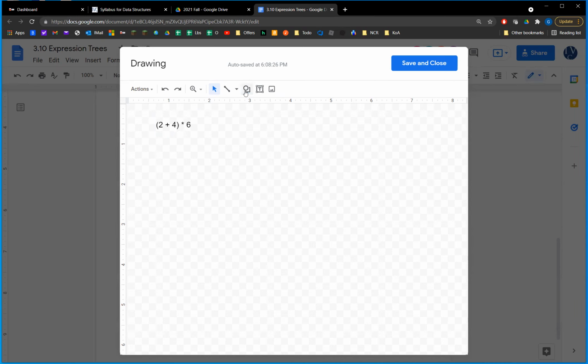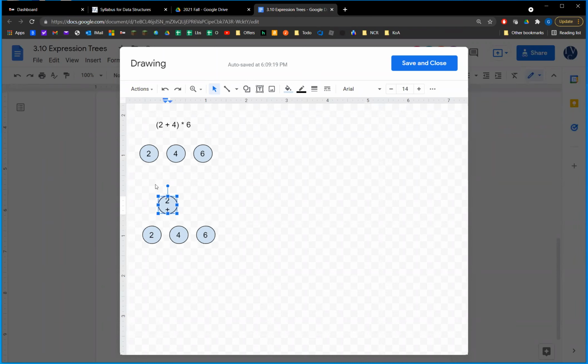Okay, so like before, just go ahead and create nodes for each leaf, where there's going to be 1 leaf per operand in the expression. And we can start joining them together. All right, 2 and 4 will add together because they are a subtree with our operator precedence.